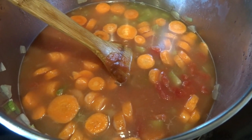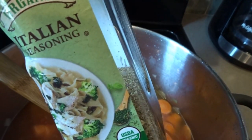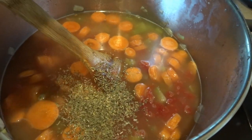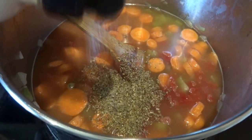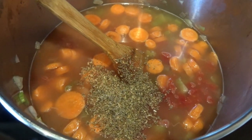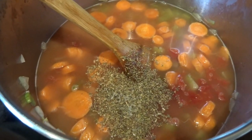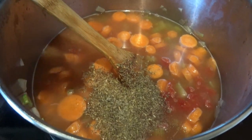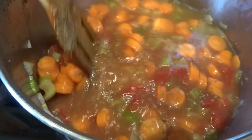But before we do that, we're also gonna add some seasonings. I'm going to add a few dashes of Italian seasoning and just season to your own preference. We will be seasoning this soup again too before we serve it. I always like to season my soups at the beginning, middle, and end as I taste the broth. So there's a little bit of salt and some pepper. And at the beginning, I only like to add a little dash of garlic. We'll add a little more garlic at the end. So we'll get those stirred in.